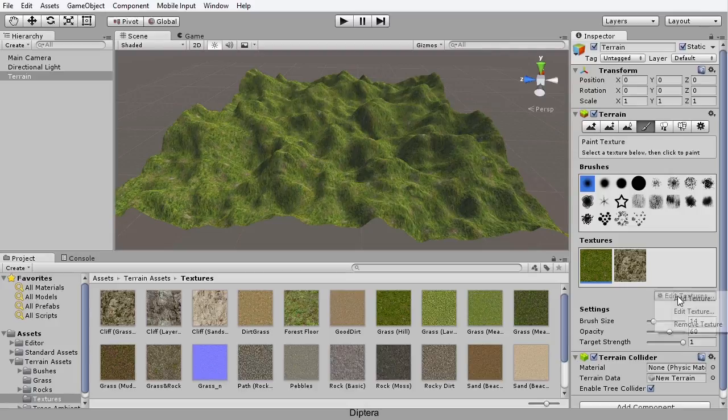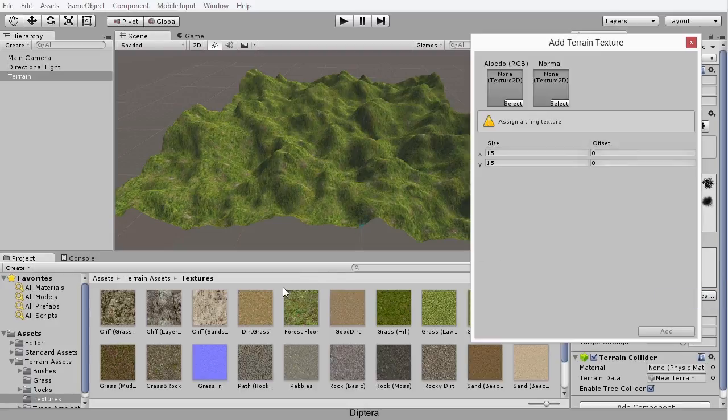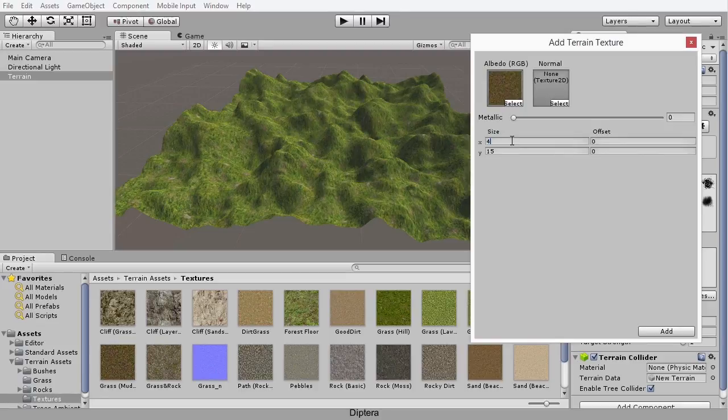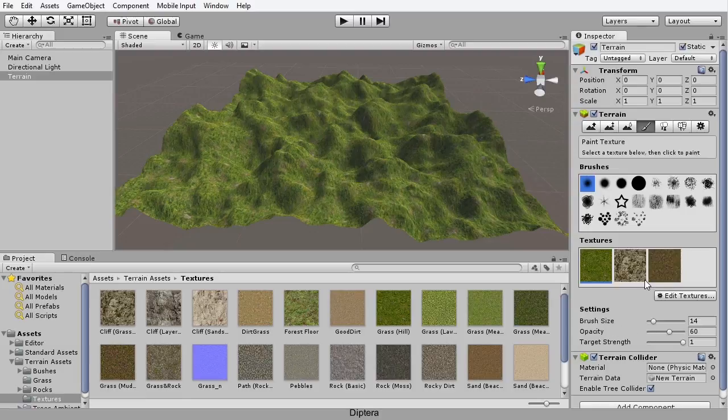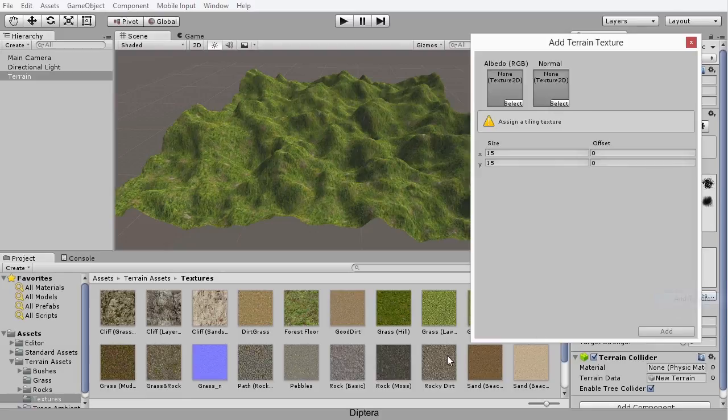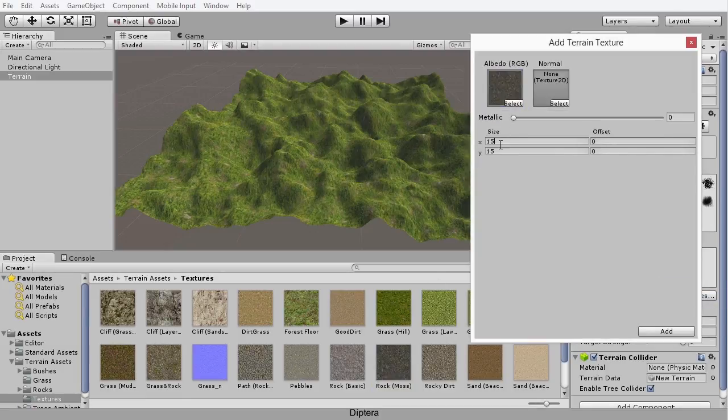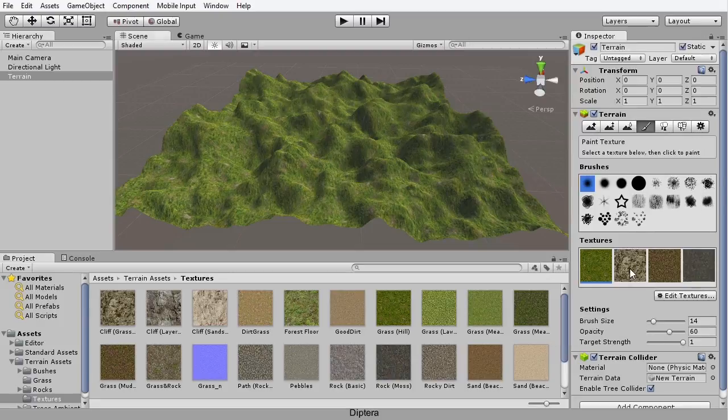I'm then going to repeat that procedure, choose Add Texture, and this time I'm going to drag and drop the mud texture in here, set this again to a size of 45 by 45, and choose Add. And one more, I'm going to choose Edit Textures, Add Texture, and drag and drop the moss texture, and set that to a size of 45 by 45, and choose Add. So we get this palette of different textures we can select. You can tell which texture is selected because a blue line is drawn underneath it. So right now this base grass texture is selected.